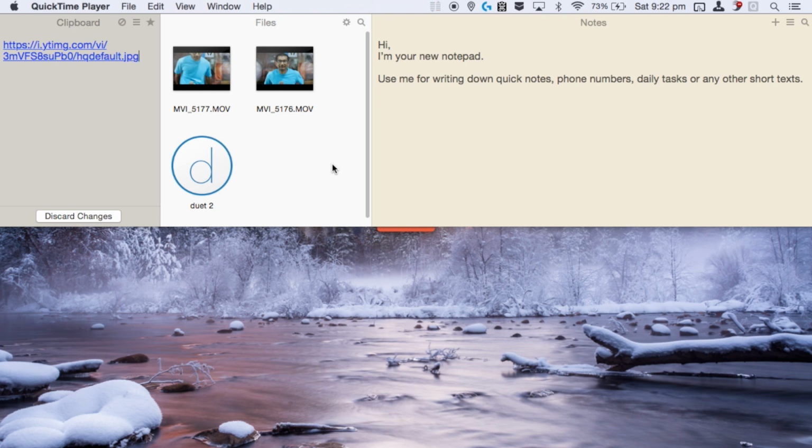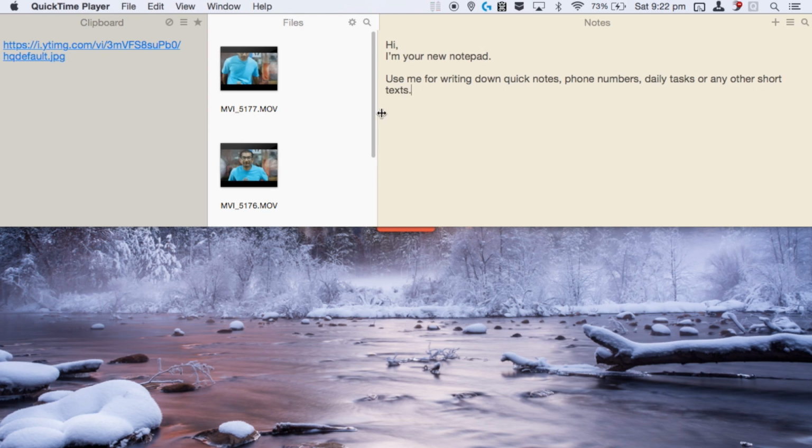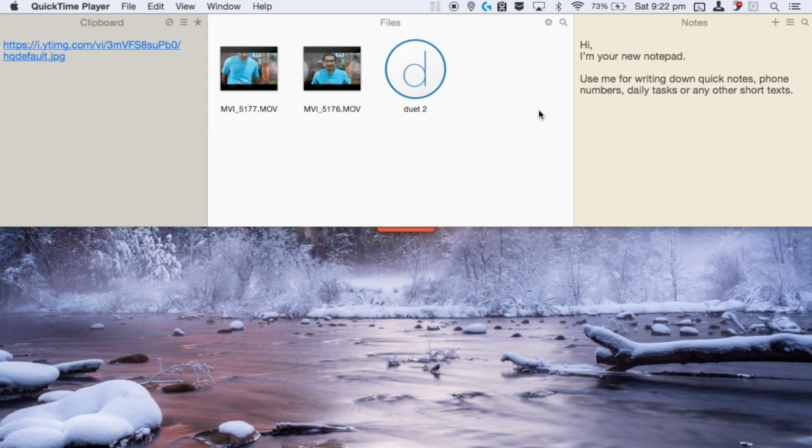Next is the temporary file storage, where you can drag and drop files that you are using the most. This way you don't have to jump between folders to copy paste stuff. And finally, there is a quick note editor, which is my favorite feature. It has replaced my sticky notes completely. Of course, you can resize the tile or even hide it if you don't want to use them by going to the app preference.